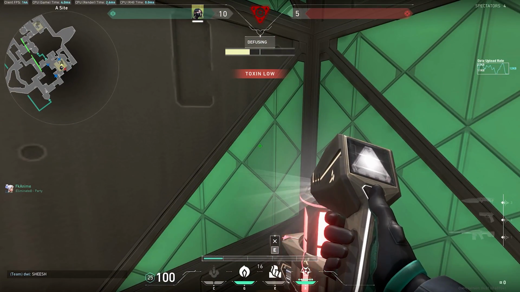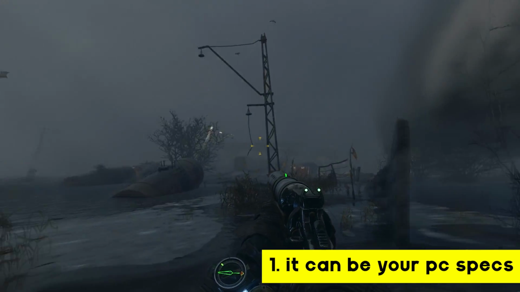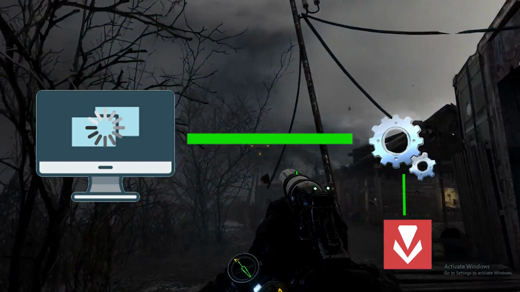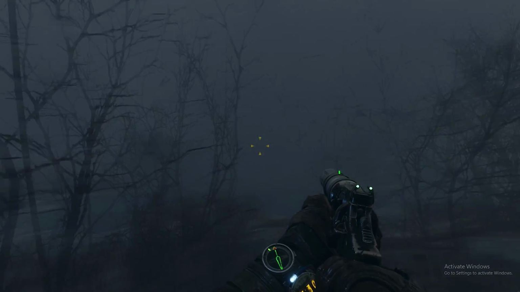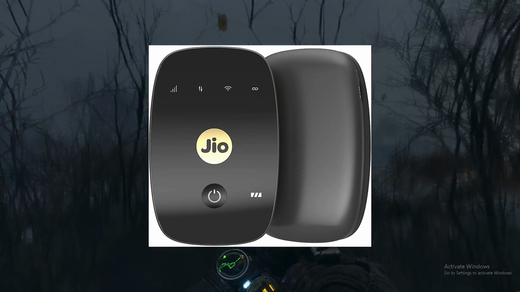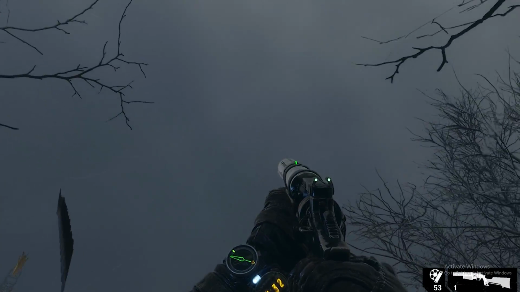But after waiting, if it doesn't work, then it can be a problem from your side. Either your PC specs, that means your PC is trying to boot up the services that are required to run Valorant, but it's taking so long that it's getting timed out from the Valorant server's end. Or it can be your network problem. Somehow your ISP is doing a poor service, or you're trying to start Valorant with your Jio mobile hotspot. Or you have some other internal network issue. Or it can be a particular server like Mumbai, Chamber.